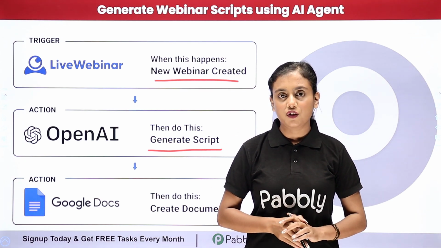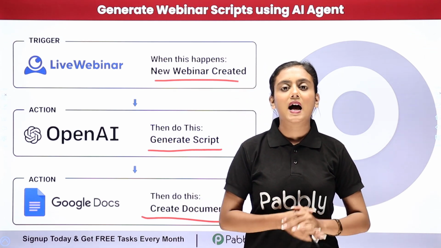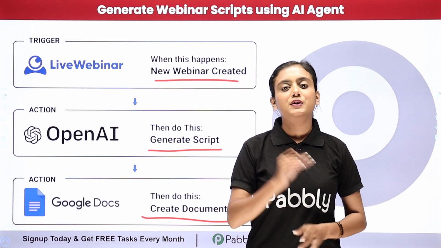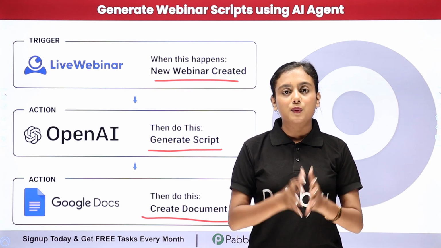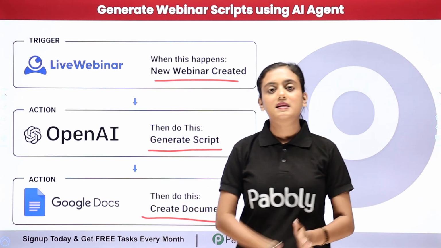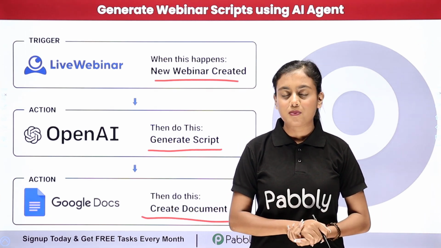As soon as the content of the script is going to be generated, as I want to create the proper documentation of it, I am using Google Docs to create the document. In Google Docs, I have already created a template, and using that template, I am creating the documentation of the script. So now if you want to learn this entire process of creating this AI agent without writing a single line of code, then let me take you to my screen.